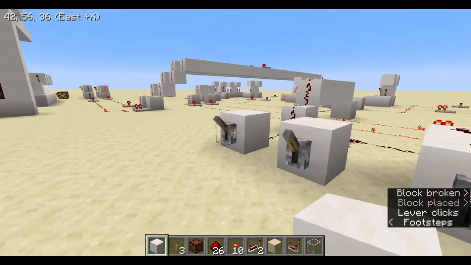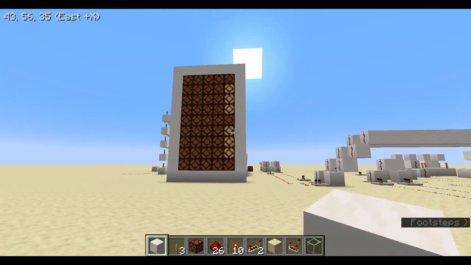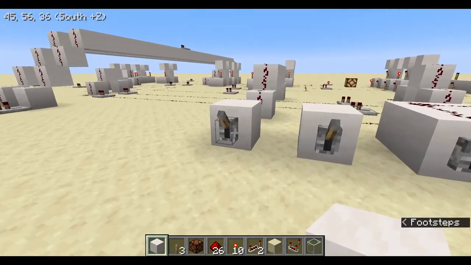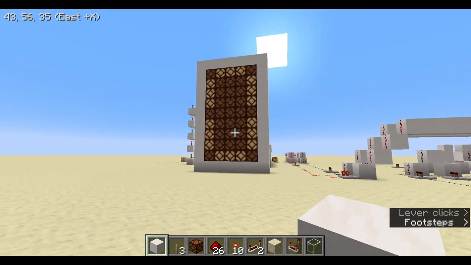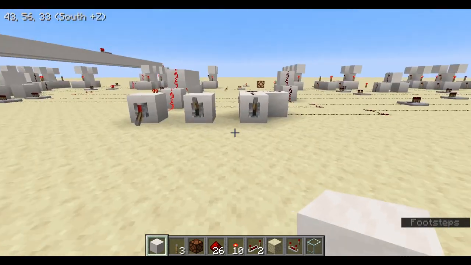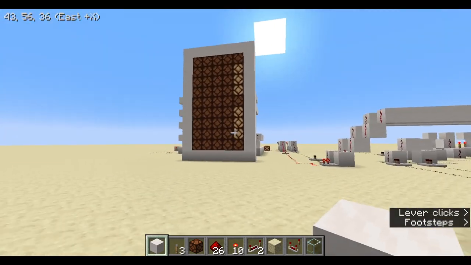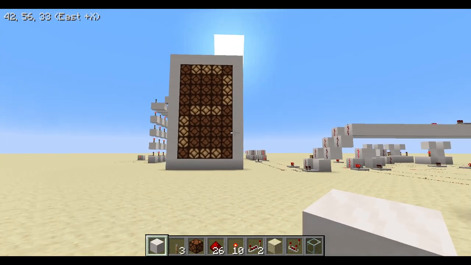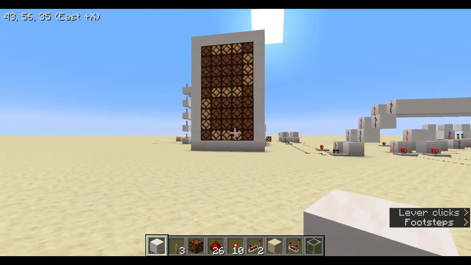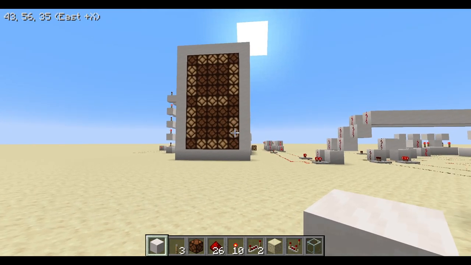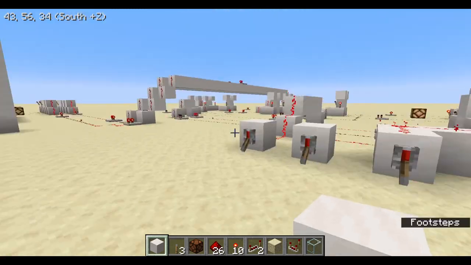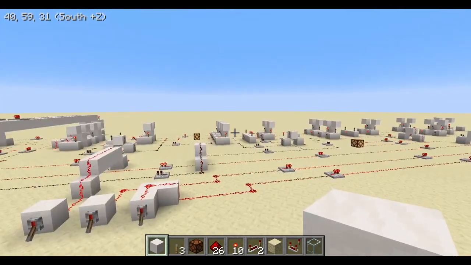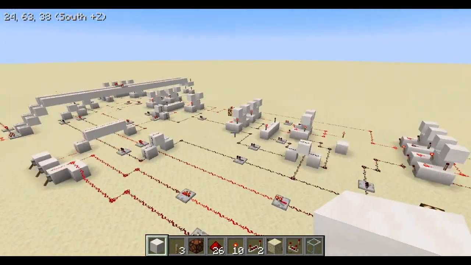Whoops. So 0 plus 0 plus 0 is 0. Okay, it takes a little bit of time to calculate. 1 plus 0 plus 0 should be 1. Might take a little bit. 1, okay. And then 1 plus 1 plus 0, it should be 2. There we go. And then 1 plus 1 plus 1 equals 3. Perfect. So there you have it. A 3-bit adder made completely of reversible Fredkin gates.